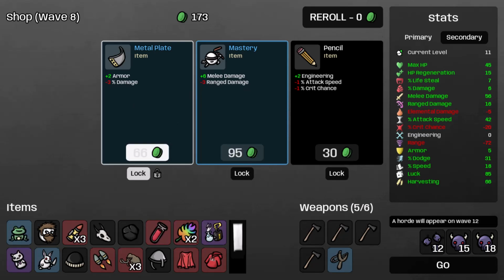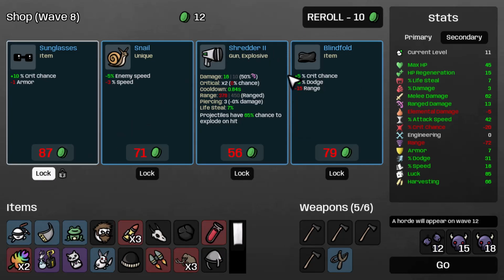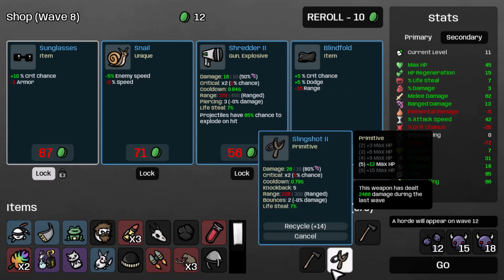Let's see, okay. I want this, this, this. Reroll. Crit chance for armor, that's fine, lock that in. We really need to start making more money. Crit chance and dodge for range. Yeah, I mean, actually, no, I don't want to hurt my range too much because we have the slingshot.